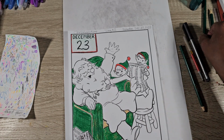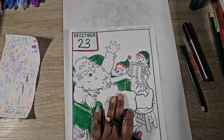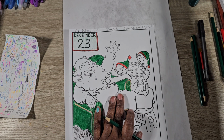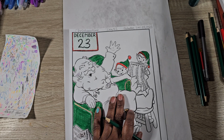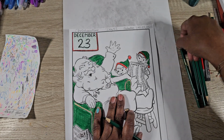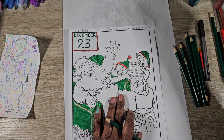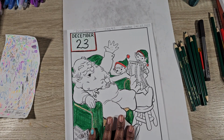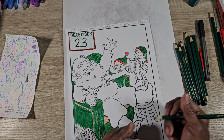Right. So we yet use those two pencils all the way down. And I have one more. And I have two more. And three more right here, until I have to go into my other cup. Nope. Got four more. Five more. Oh, we got plenty of them right here. I have a whole lot of coloring pencils. A whole lot of them. This point look like it's about to come off.